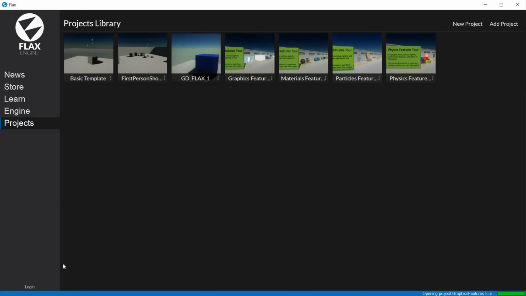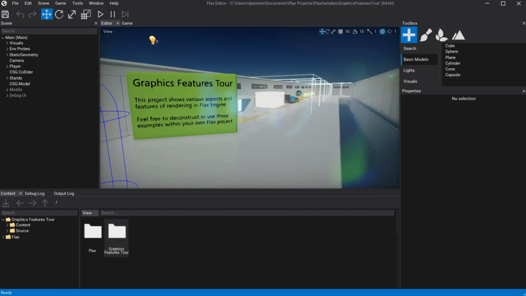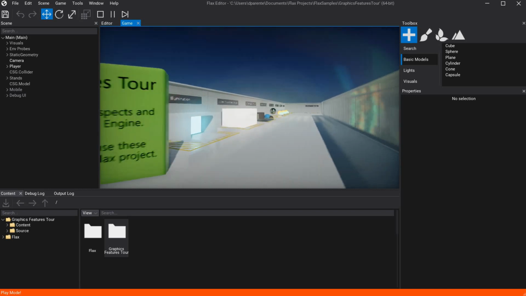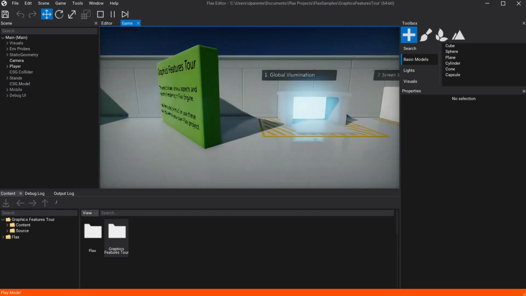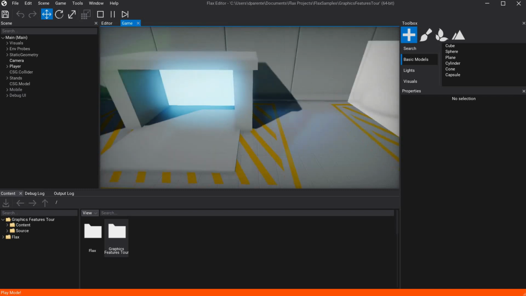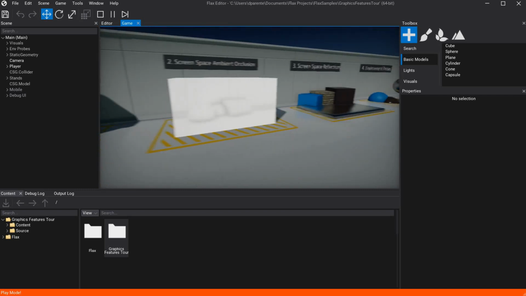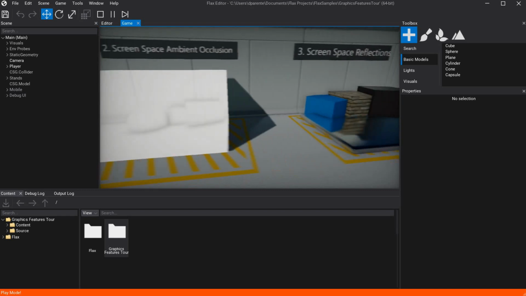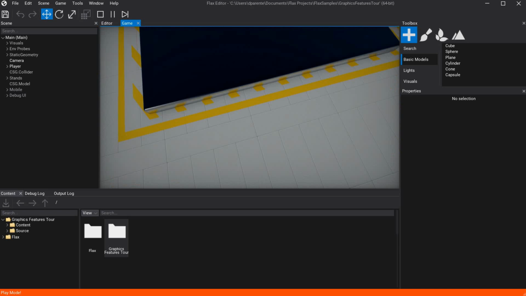Let's continue with the graphics demo. Very neat effects. Really impressed by the quality of the effects and the speed achieved.